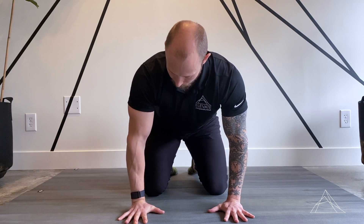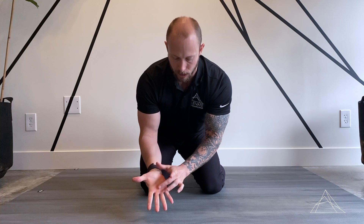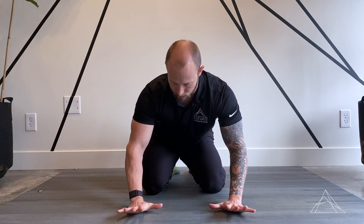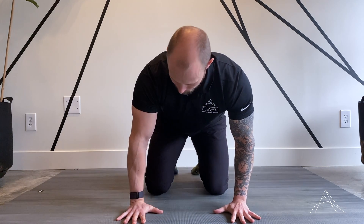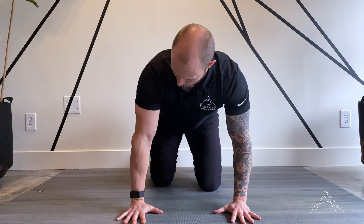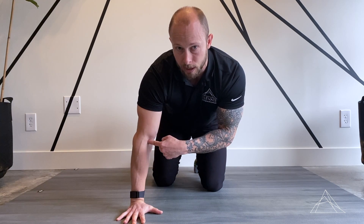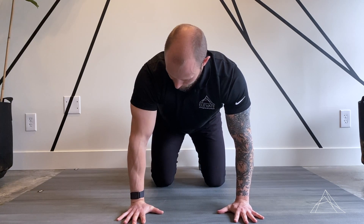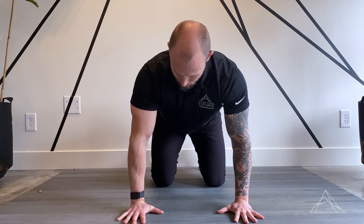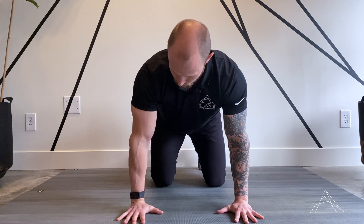In this position, I'm laying down my hands and working on maintaining a good dome-shaped position in my hand. I'm going to maintain good contact with this knuckle here, and I'm going to make sure that my elbows are in line with my thumbs — my elbow pit here. So I'm going to lay them down, make sure I've got that dome in my hands, and I'm going to load my elbows, or externally rotate my shoulders, in this position.